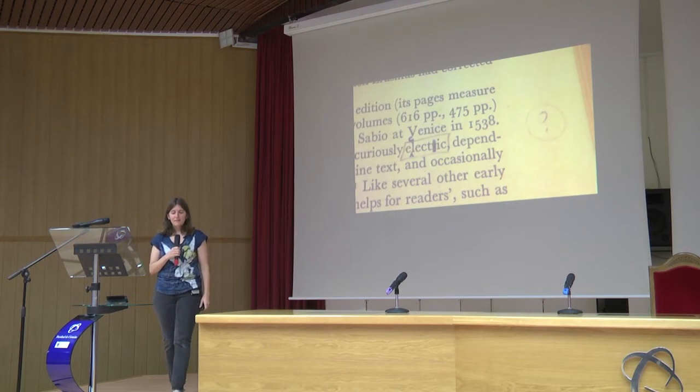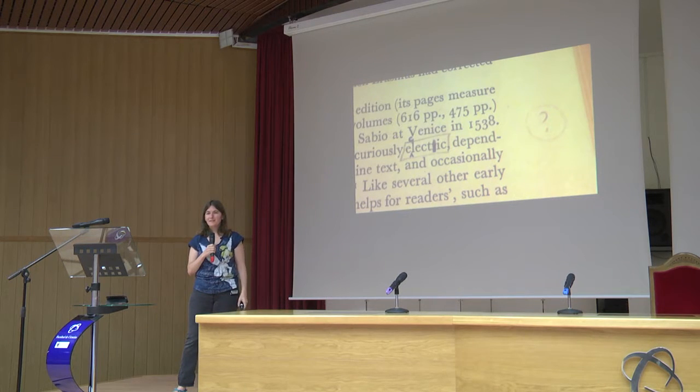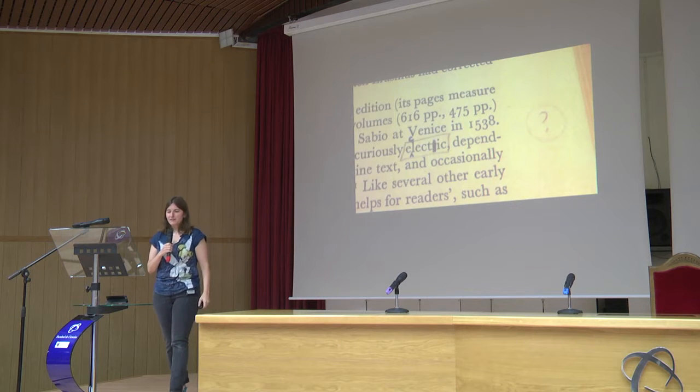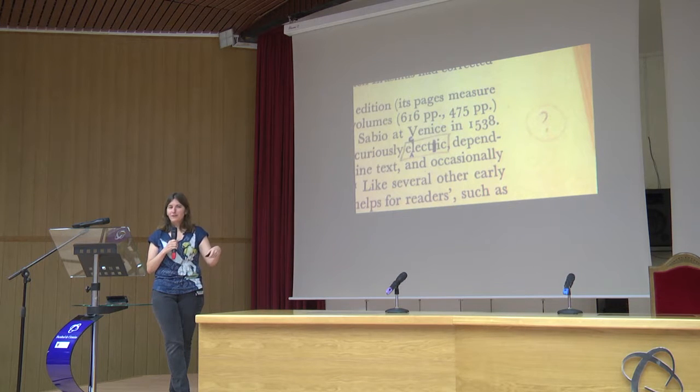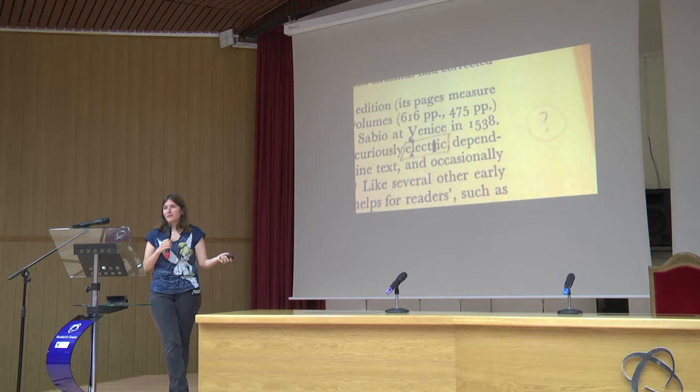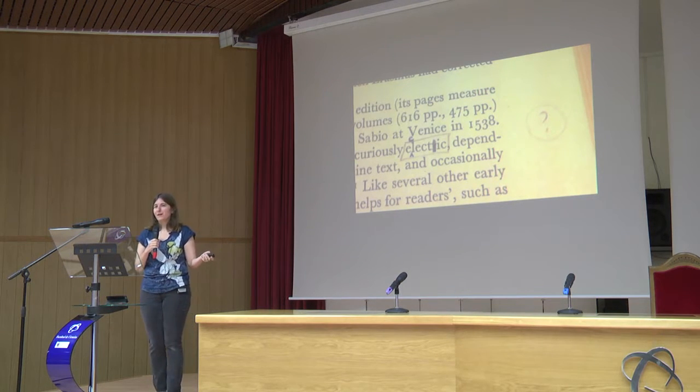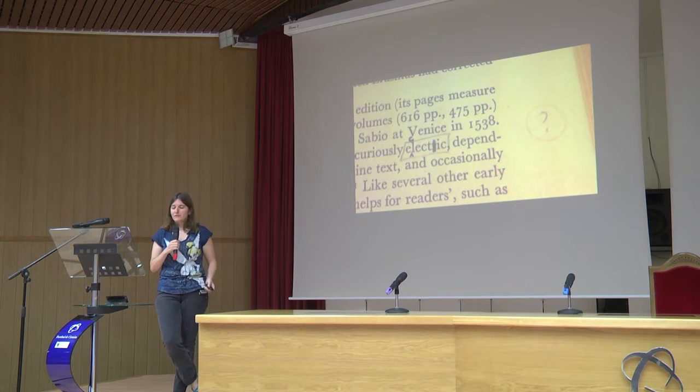But the problem is that this method of reconstructing text with a stemma really does need to rely on common error, because two manuscripts aren't related just because they have the same reading that was also the reading in the original. They're only related if they have the same reading that wasn't the reading in the original. And we have these issues with scribal intelligence. You can't use spelling mistakes for this sort of method because everybody has their own different spelling, and it might be because they grew up in the same village under the same teacher that they use the same spelling and not because they're copying the same manuscript. And all of these things are very hard to model with the evolutionary method.